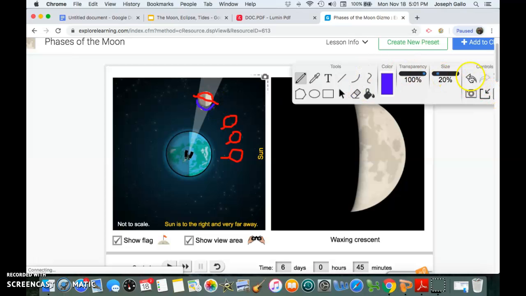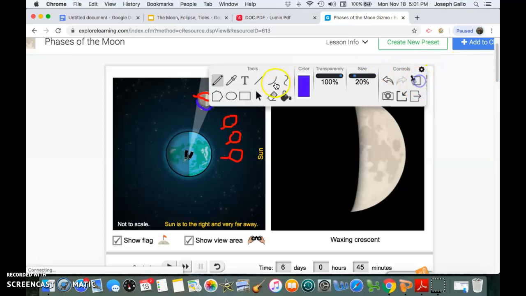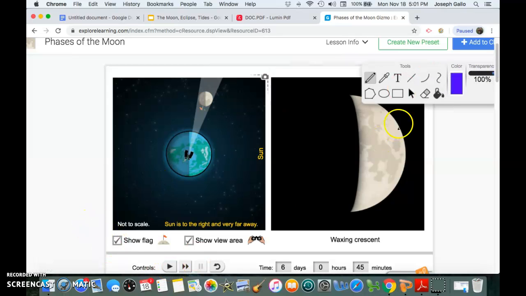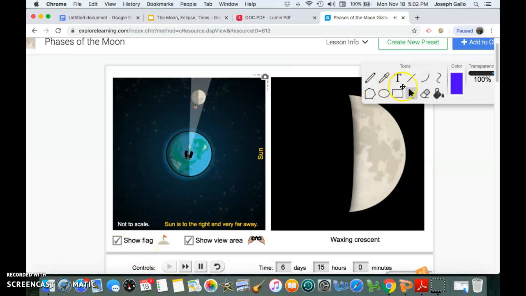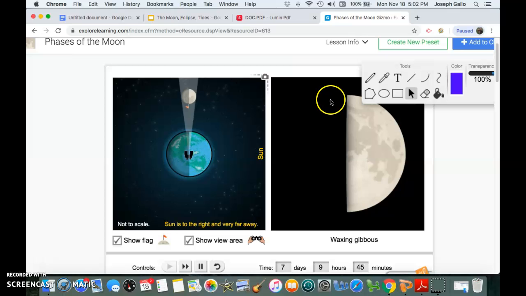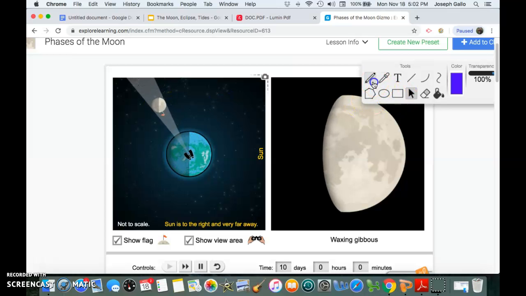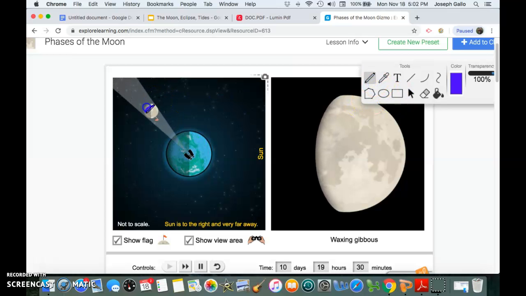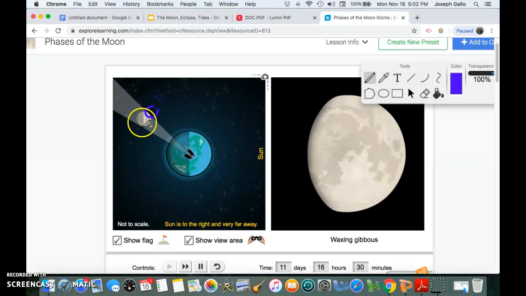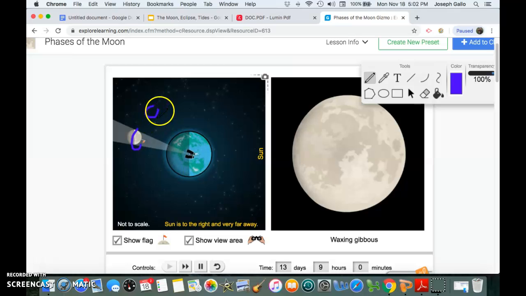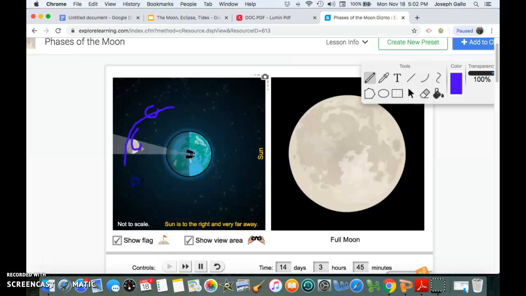Let me get my markings off and we can let this continue to progress through the month. The moon takes about a month, 27.3 days, to make its orbit. But we can keep capturing that slow counterclockwise turn as it makes this counterclockwise revolution. It's slowly turning on its axis as it's revolving, so the moon is making a turn with each progressive evening to keep facing the same side of us as it makes its orbit around the planet.